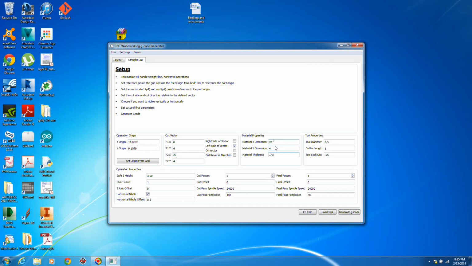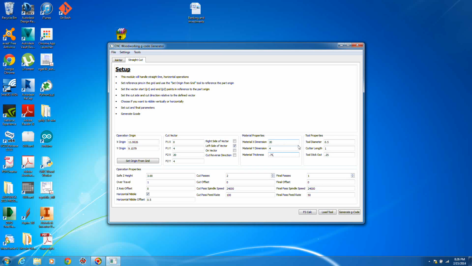Now, this isn't really so important for this particular module, but what that does is get the gantry out of the way for mine. So let's say that I had a 20-inch length and I wanted my cut to be 4 inches. It's actually going to look at that, and the final position is going to be at the safe Z height, 6 inches past this in the Y direction and 6 inches past this. So it's actually going to end up way out here, so that it's clear, but it's not going clear up to the edge over here, so you waste a lot of time if you're doing multiple part processing.